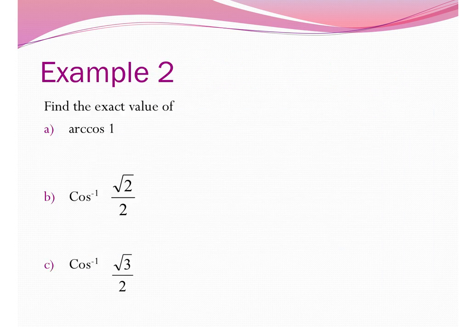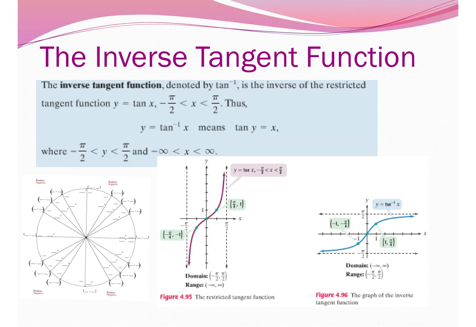We worked through this example and we left off with tangent. So tangent, and if you think about it, the tangent graph looks completely different than your sine and cosine graph, right? For tangent, we use 1 period of tangent, and we restrict it the same as sine. We go from negative pi over 2 to positive pi over 2. So the answers that would be available for sine are the same for tangent. The only difference is that you can include negative pi over 2 and positive pi over 2 for tangent, because tangent is undefined at those spots. So cosine at those values, sine at those values would be negative 1 and positive 1.